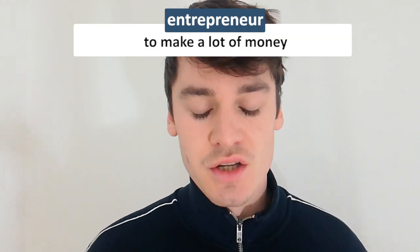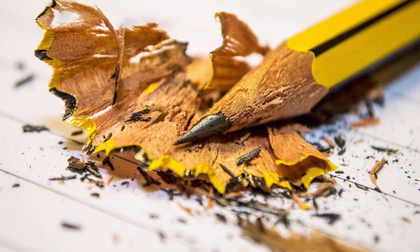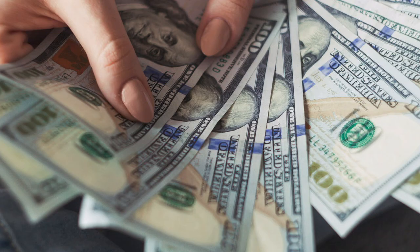If you don't know what an entrepreneur is, it's somebody who starts a business or a new idea to make money. For example, if you have a self-sharpening pencil and you make that into a business, that would make you an entrepreneur. I probably make this mistake because it's a word that originates from French and has been adopted into the English language.